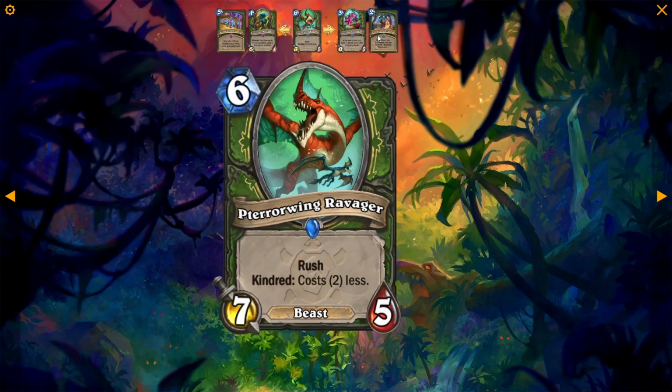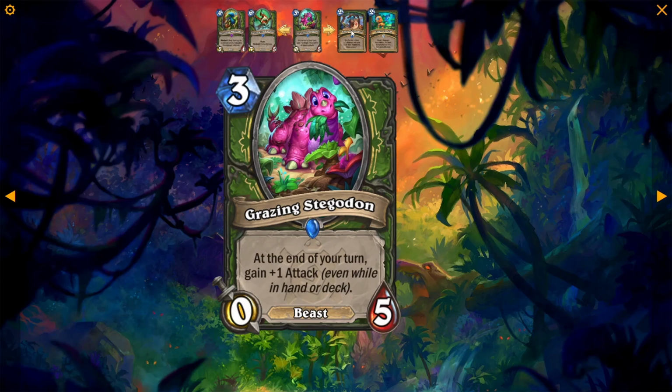Then we also do have Terrorwing Ravager, a beast that costs 6 with Rush. Kindred costs 2 less, making it cost 4. Pretty good for the quest deck, and probably will see a lot of play there. Then we do have Grazing Stegodon, a 3-cost 0 attack 5 HP beast. At the end of your turn, gain +1 attack even while in your hand or deck.